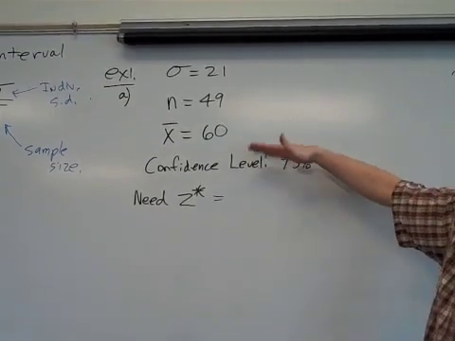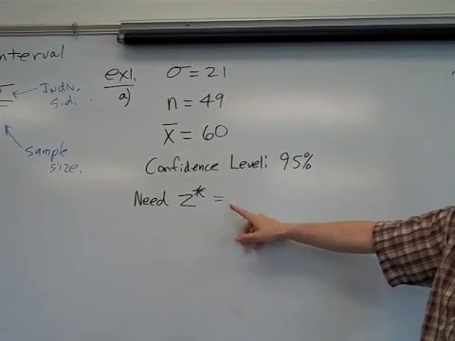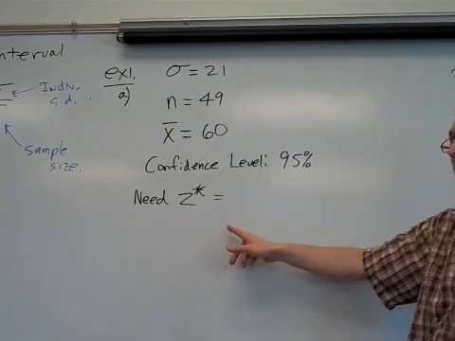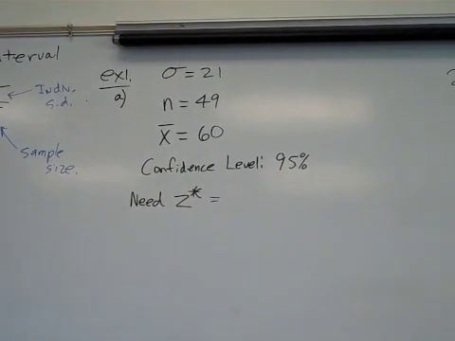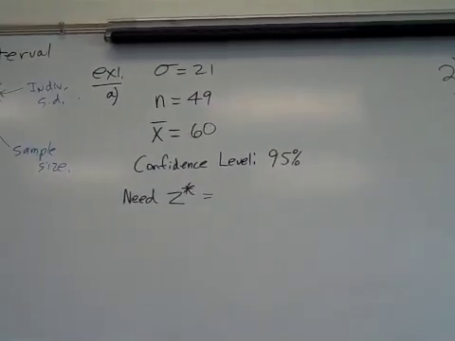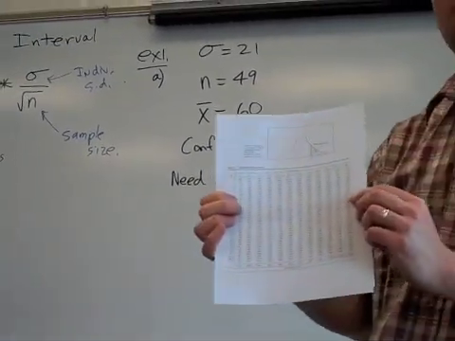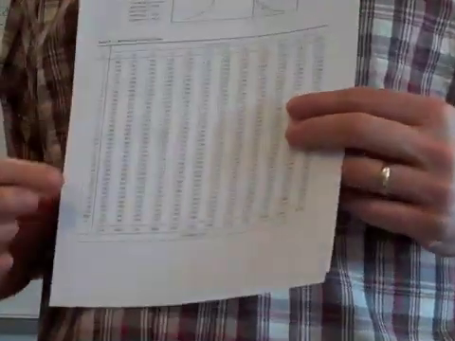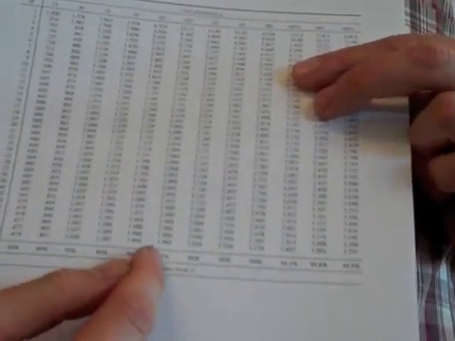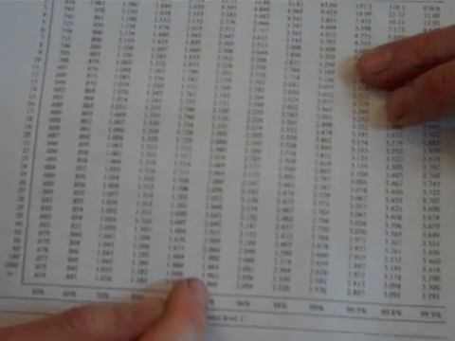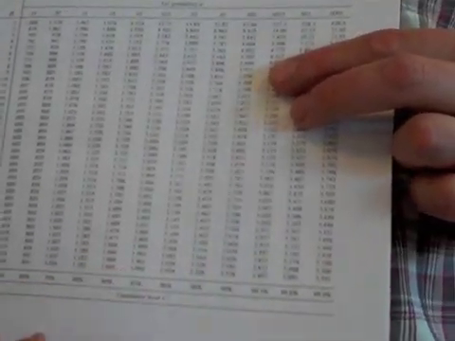Well, of all the variables that we have, there's one that we don't have, which is z-star. That's one that you have to look up often on a chart. So you actually go to your chart and look up. At the very bottom, you'll see the percentages. Everybody has both sheets of paper, right? At the very bottom, you go to, here we want 95%. You go directly up to the value that's directly above it at 1.960.